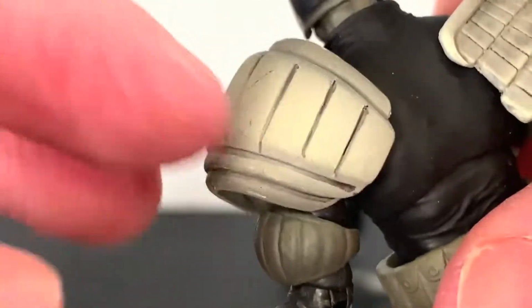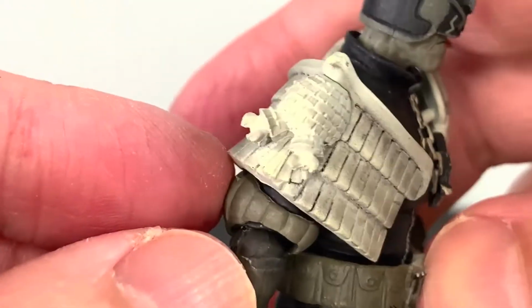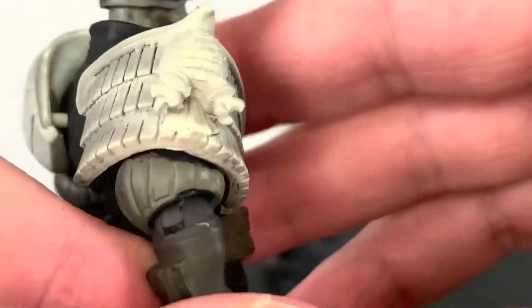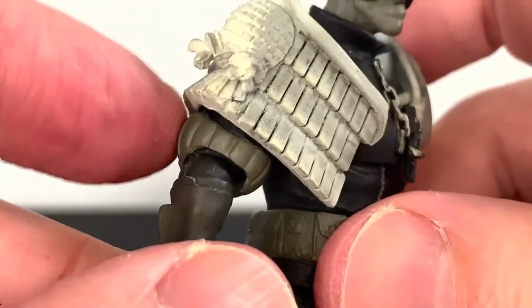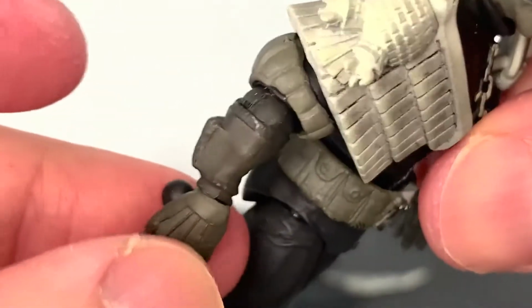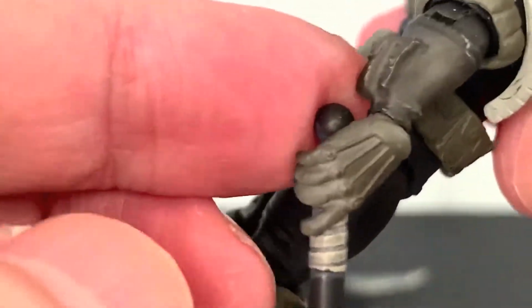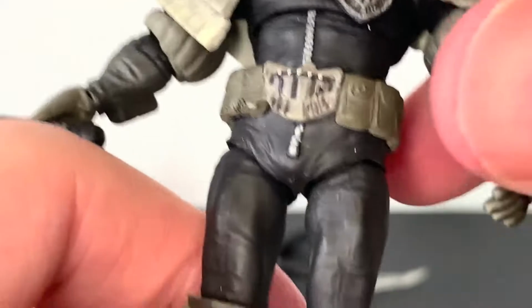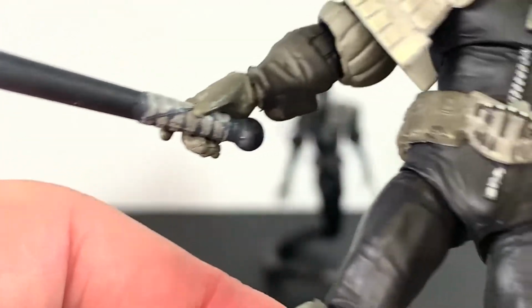Shoulder pad here is really nicely sculpted and painted. This side here is done well with the eagle. Look at that. Really nice paint and sculpt there. The elbow pads, I should say, look really nicely done. And then his gloves and these pouches here look awesome. Very nice. Very, very nice.